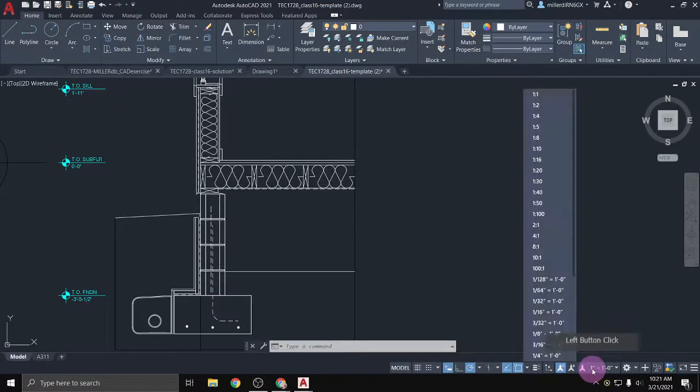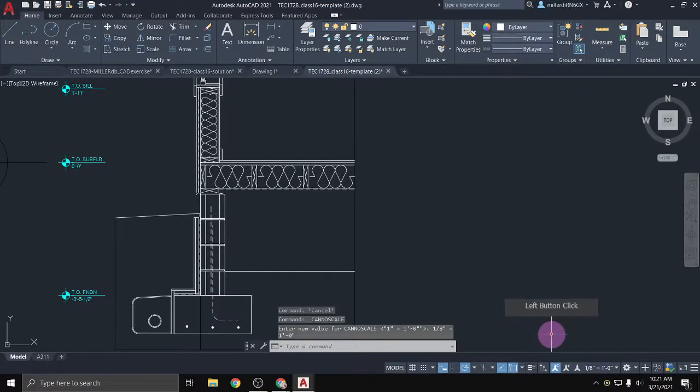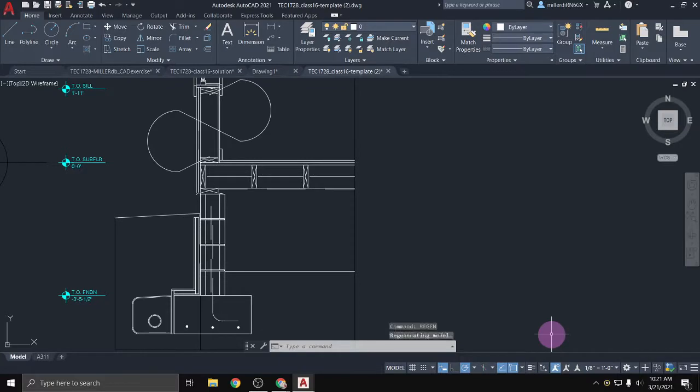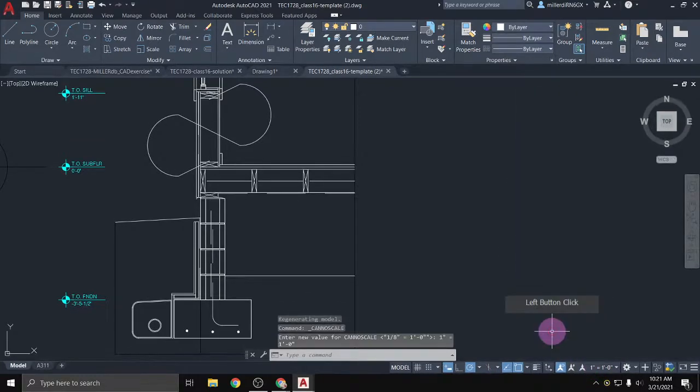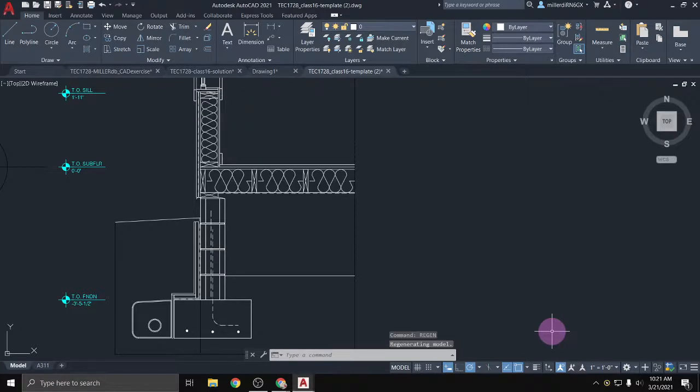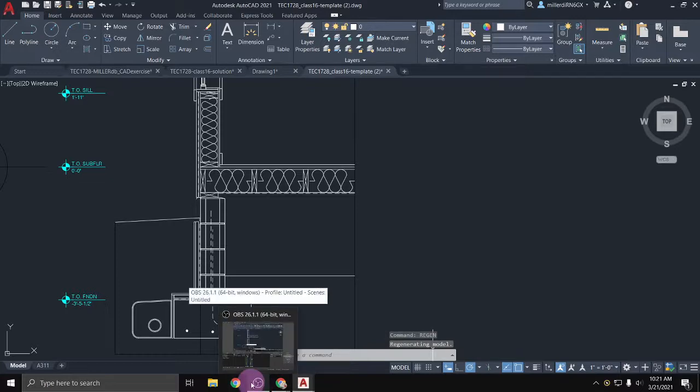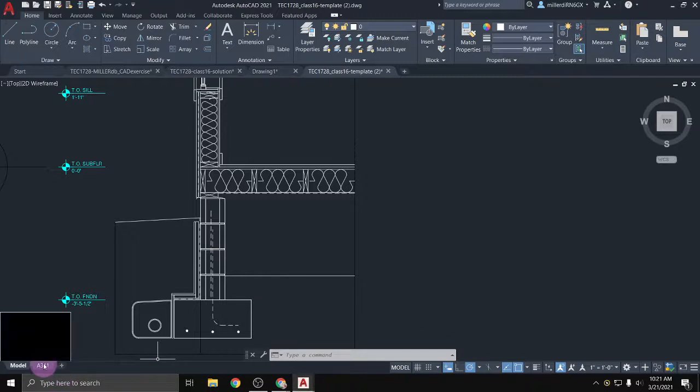If I switched this to 1/8 of an inch equals a foot, saying that I wanted to get this ready to print at 1/8 of an inch equals a foot, and I used regen to redo my drawing, we can see that my line scale gets much, much different. Which is why we generally want to have that set beforehand. And we can set it differently for different drawings as well, which we'll look at when we get to setting everything up to print. It'll be so much fun, why spoil it now?